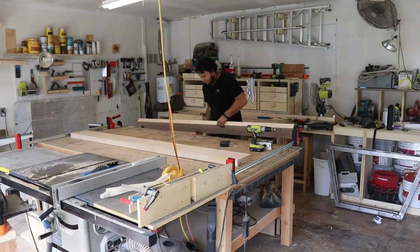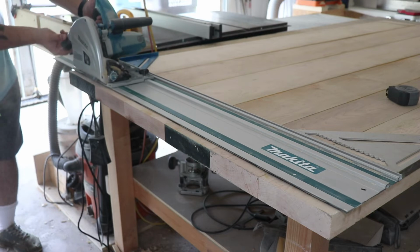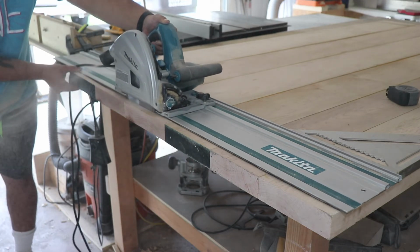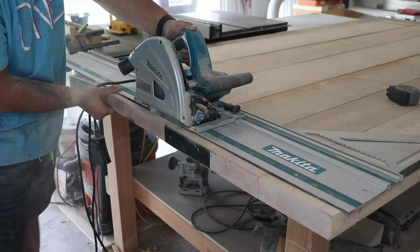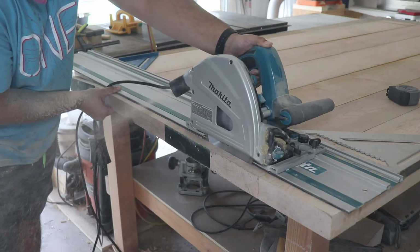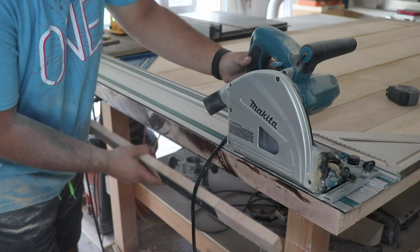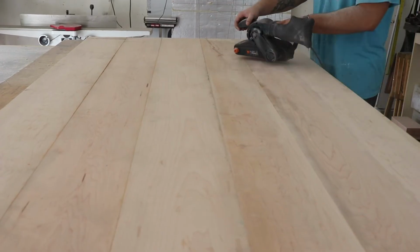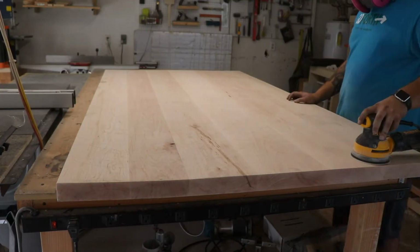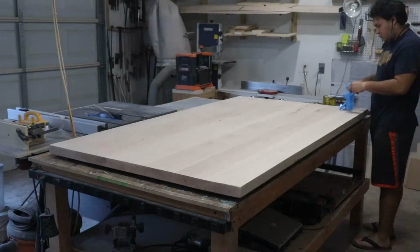Then after I got everything ready, I glued up the top, and then when it was dry, I got my track saw, cut one straight edge, and then I cut the table to length. Then I went back with my belt sander and flattened everything as much as I could with it, and then followed with my random orbit sander to, I believe, 220 grit. I spent a lot of time sanding here, the top especially.